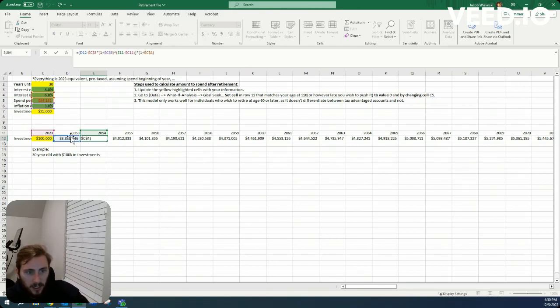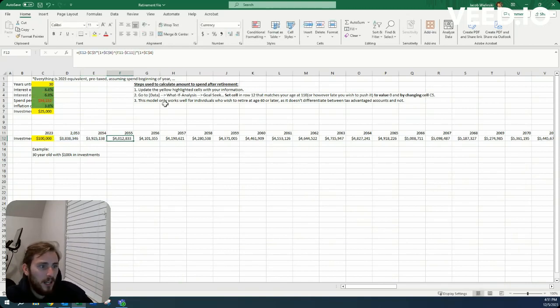So you can see here, I'm taking the previous year, subtracting out the equivalent of that spend in that year, and then I'm just getting interest on the rest of it. So I'm assuming you take all that money out at the beginning of the year, and then whatever's remaining will be getting that 6% return roughly. Well, in this example, it's exactly 6%, and then you copy it over.